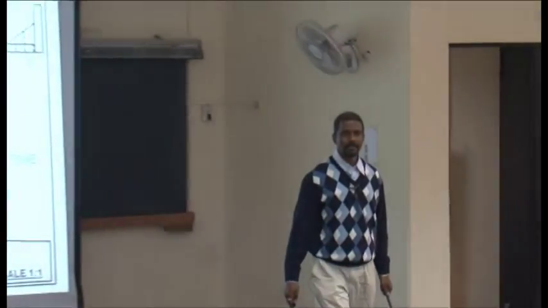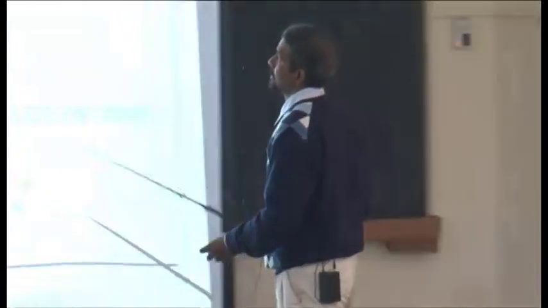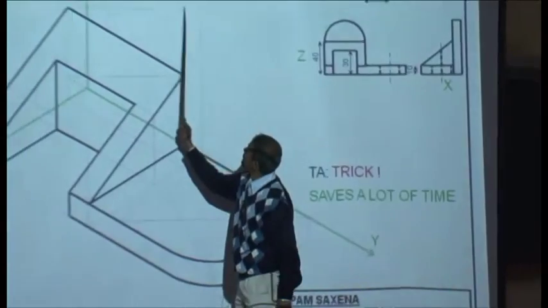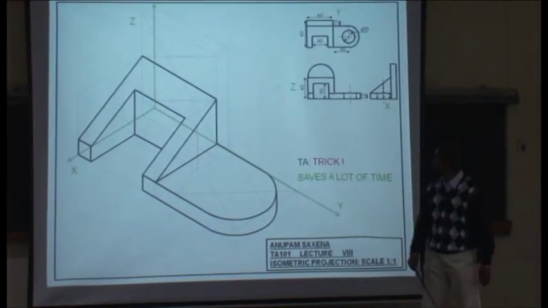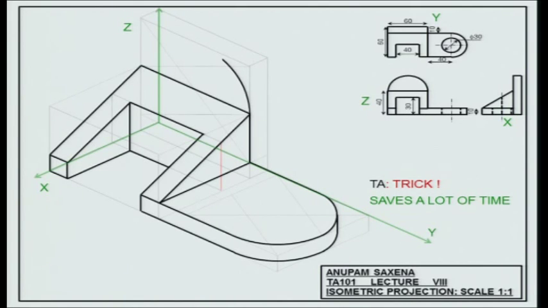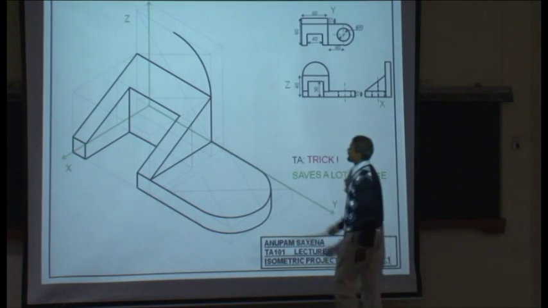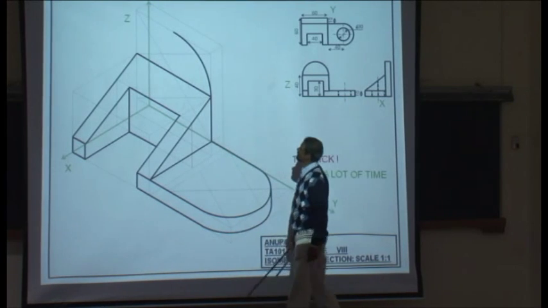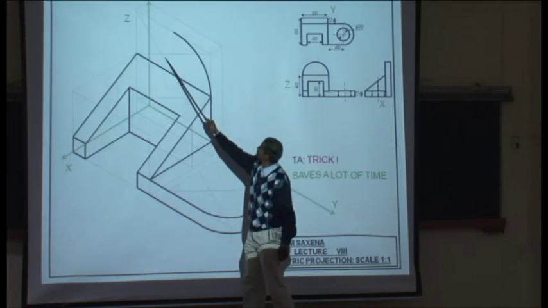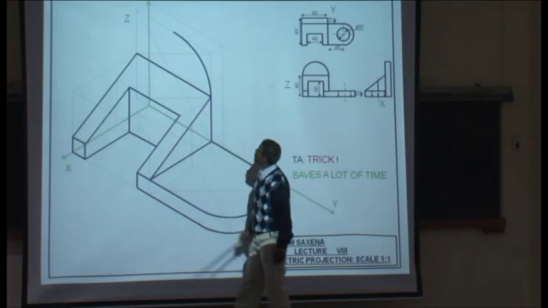I identify the longest diagonal. The same method, four center. I get four centers here. First two centers, then the third center, the fourth center. Again I need to draw only half an ellipse. With this point as center, this as radius, I draw this arc, with this point as center, this as radius, I draw another arc.